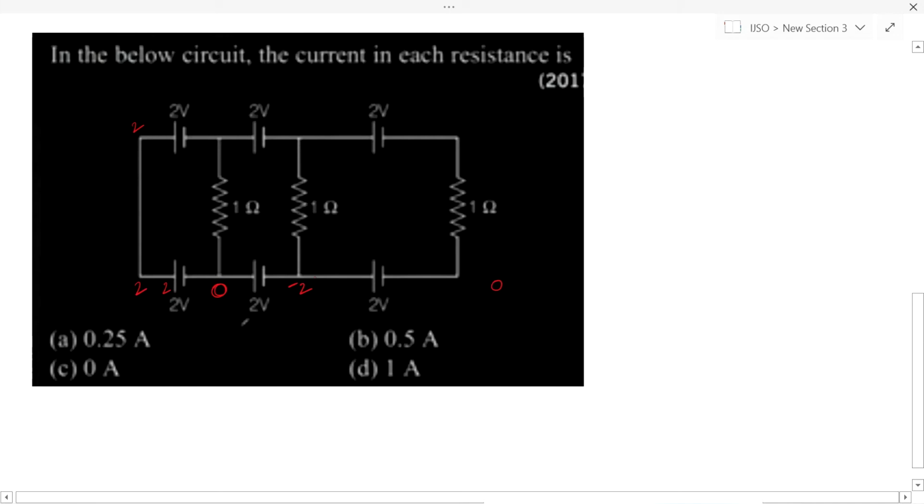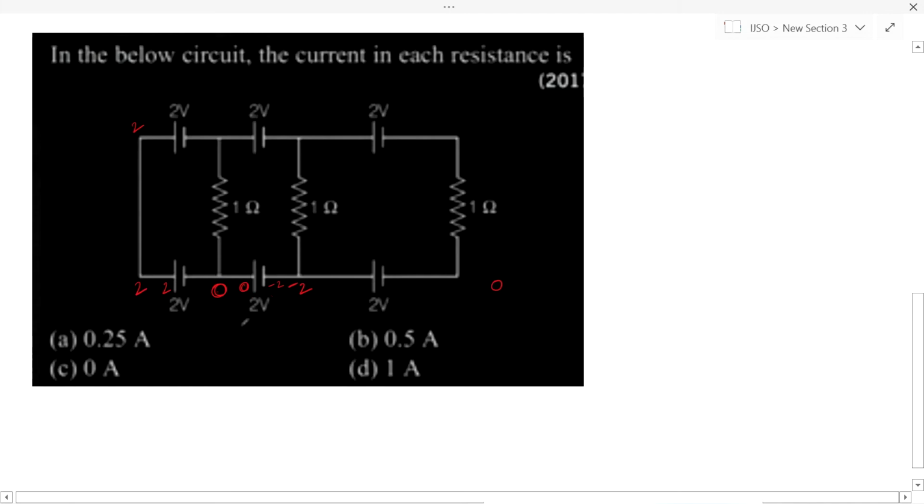Clear or bouncer? How minus 2? Because this is at positive potential, na? Now this is minus 2, then this is minus 2, then this is 0. Then only this will be 2, na? Shorter side is 0, right?